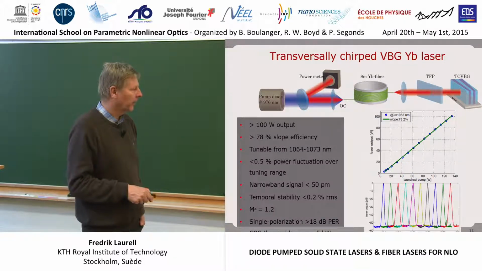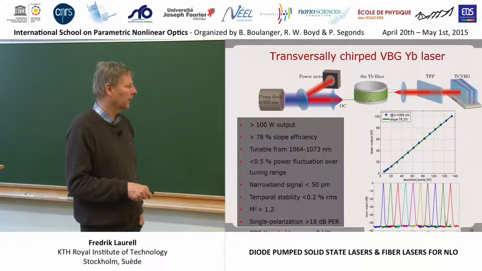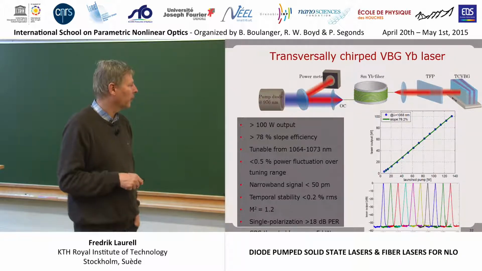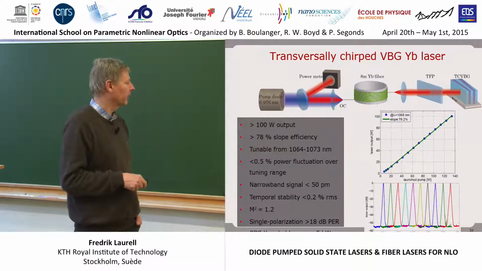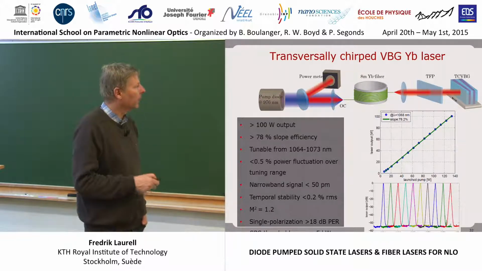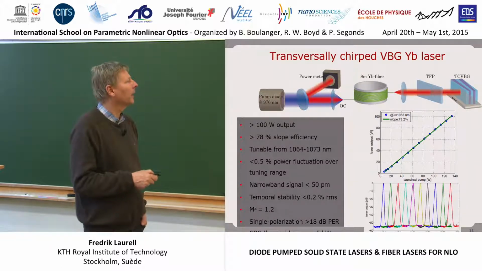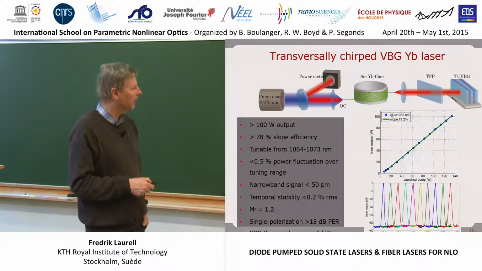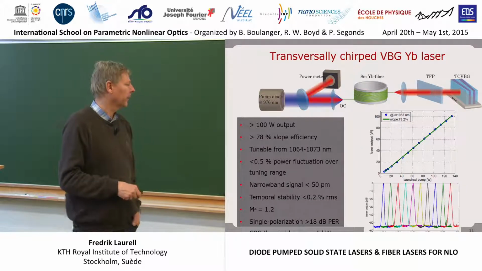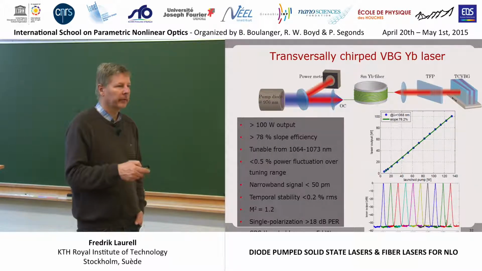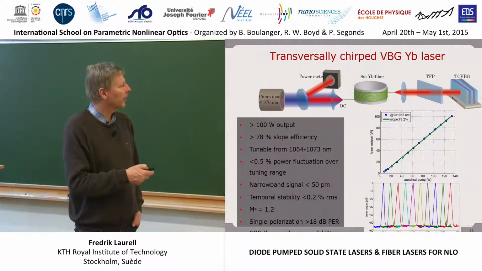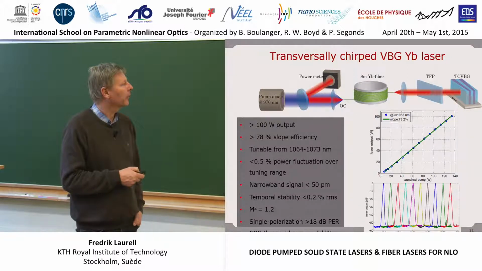Here is the spectrum in dB scale here. So the noise floor is 55 dB below. The bandwidth is 50 picometers, and the temporal stability is very good. And then one can even think about how much more can you squeeze out power here, because you don't see any roll-off. And then if you look at the nonlinear effects, SPS threshold, for example, should be up in the kilowatt regime. So with more pump power, it could certainly be possible to squeeze out more power.